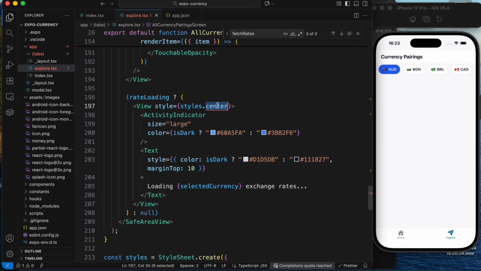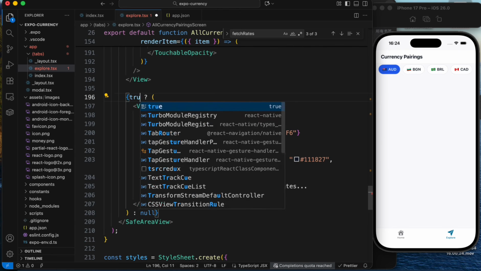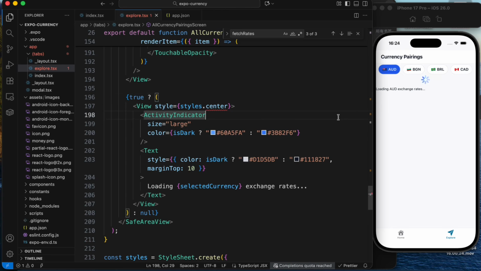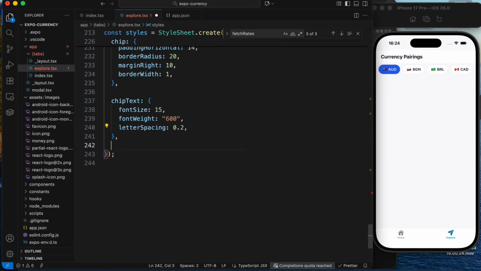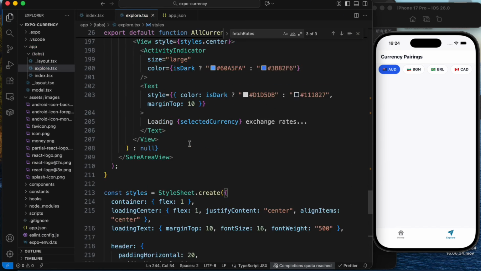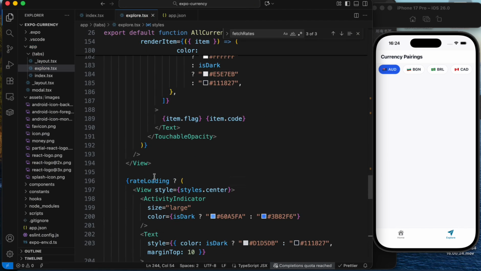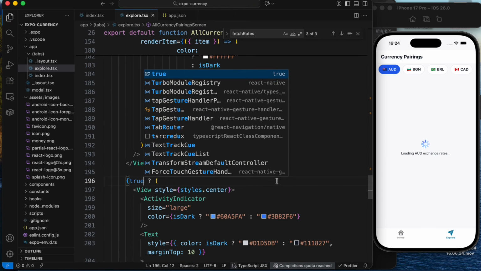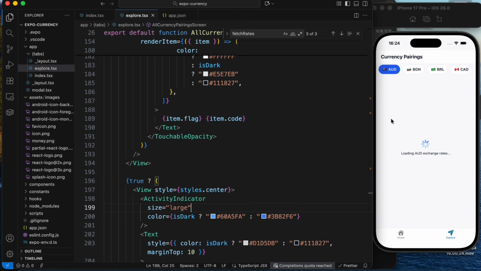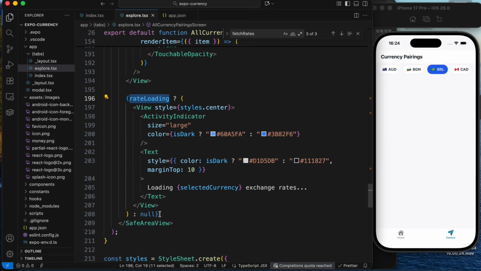If it's loading, we give it loading. Okay, true, we give this loading. And the style center. Center small, okay. So if it's true, we give this loading. Loading AUD exchange rate. So rate loading is here.